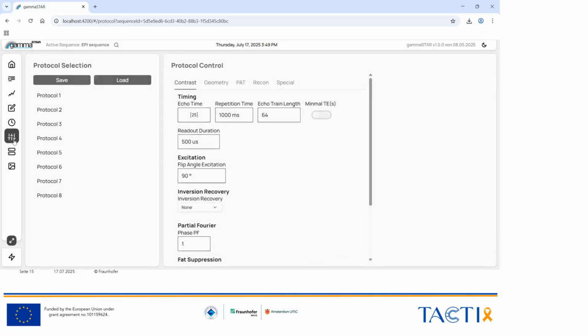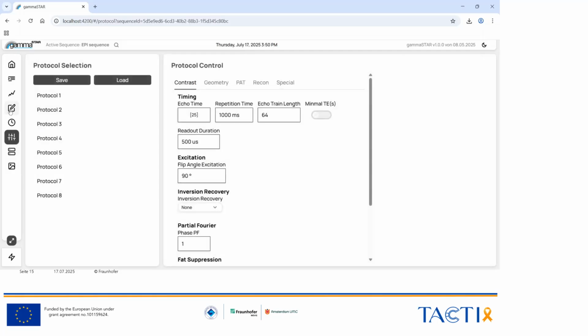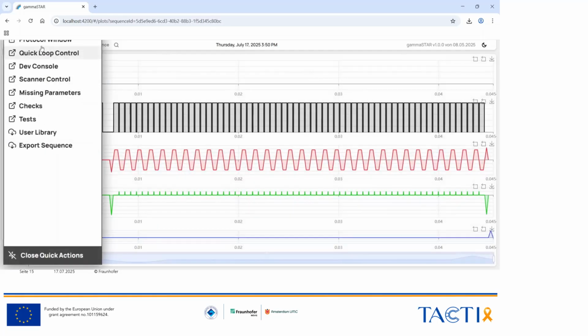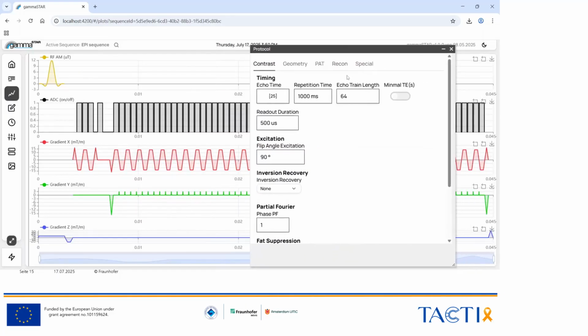Okay, so now let's go to the sequence diagram, open this protocol window and look at how such an EPI sequence would actually look like when it's used at the MR system. So one, in this case 50 millisecond, single 2D slice readout is probably not very exciting.